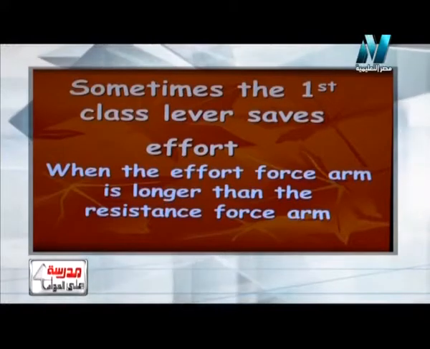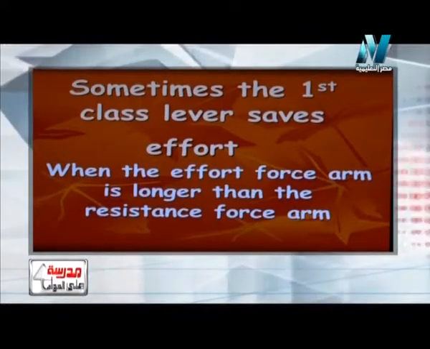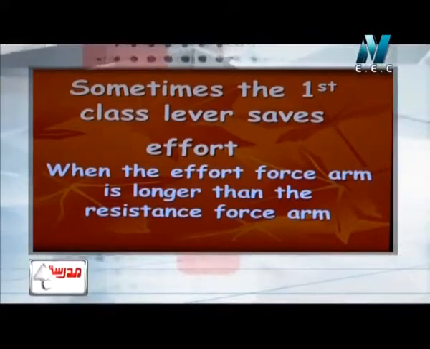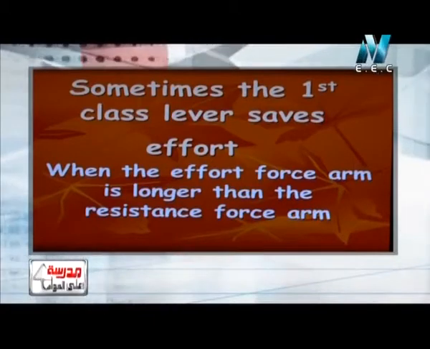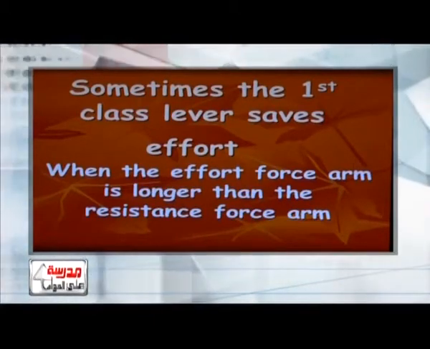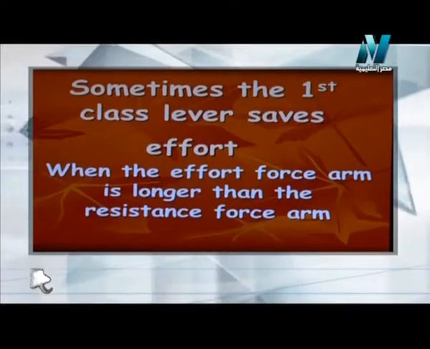So let me explain this condition in detail please. نرسمه مع بعض كده بالتفصيل. Why is the second class lever the best type? ليه second class lever هي أفضل نوع؟ First class lever sometimes saves effort. Third class lever at all doesn't save effort. I said I have one condition, في شرط واحد بس for all these levers to save effort. What is this condition? That the effort force arm is longer than the resistance arm.